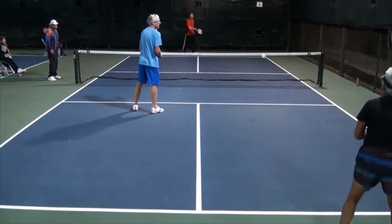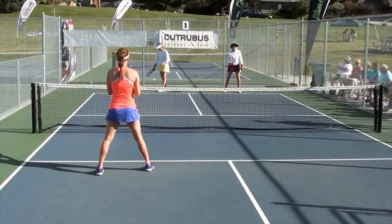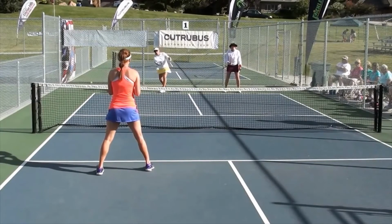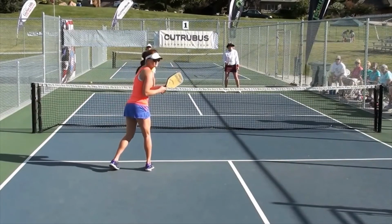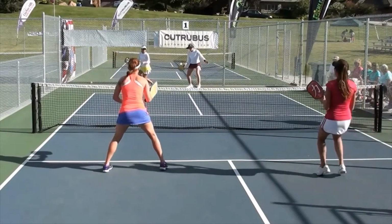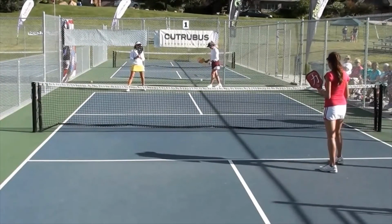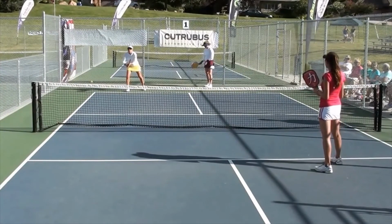Number 3, avoid hitting a third shot drop when you're off balance. In looking at this pro point, you can see there is some confusion as to who was going to hit the third shot. Since the drop shot is a touch shot, you need to be set up properly to hit it. It's easier to drive the ball even if you are off balance. As you can see, this is what happened in the match.